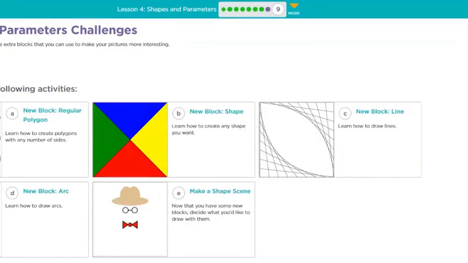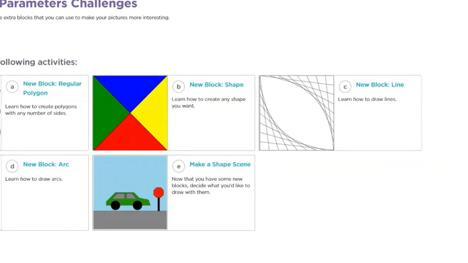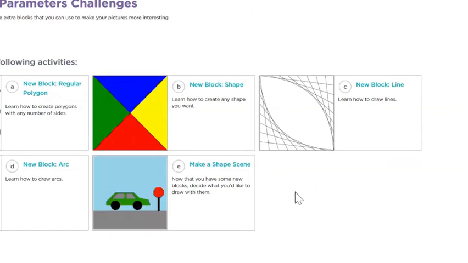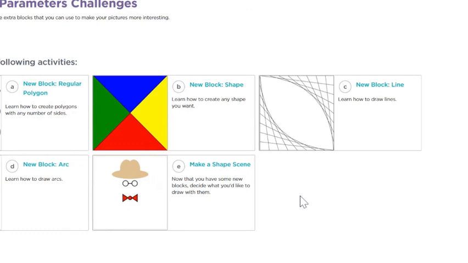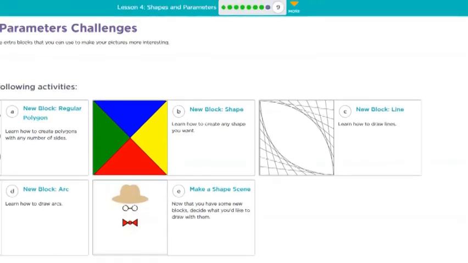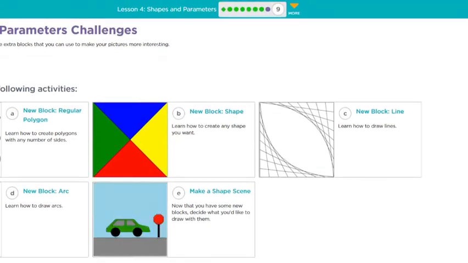All right, and in task 9, you're being faced with a few different challenges. So take a few minutes and do at least one of these, but try to challenge yourself and do a few. I hope this was helpful for you.